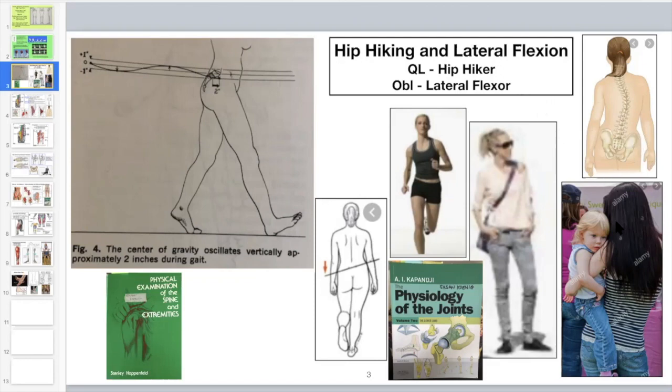The more you are laterally flexed, the more you're going to be using your obliques, as well as I'm sure you're also using your quadratus. The more you're upright but hike a hip, your reference muscle is going more towards the quadratus lumborum, and you're probably using your obliques as well. I think this is a combination of obliques and quadratus.